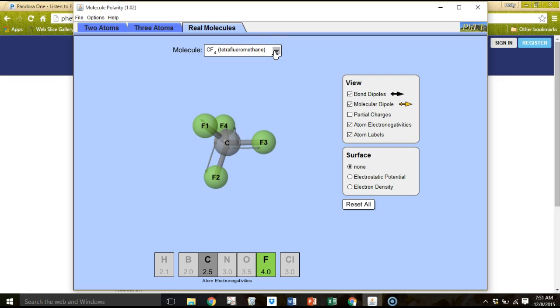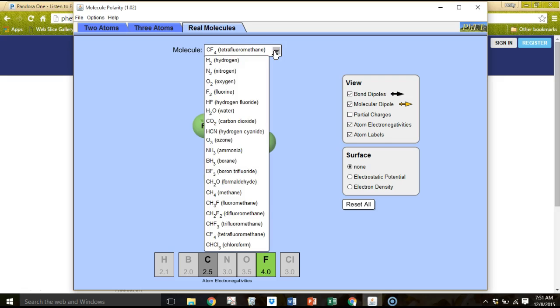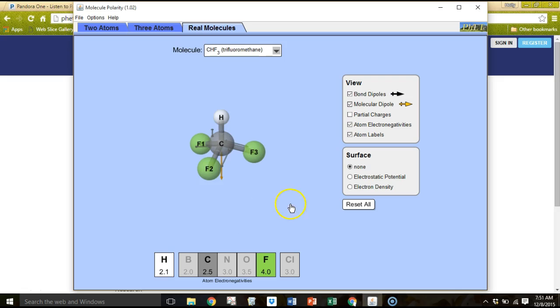We have to be careful with making blanket statements like tetrahedral is always nonpolar, because if we were to change this a little bit so that it wasn't so symmetrical, let's look at what happens if I were to replace one of the F's with an H. So CHF3 is what we're going to look at. Notice now that instead of having a polar bond between C and F up here, I've got a nonpolar bond, so H and carbon have a nonpolar bond on one side of the molecule.